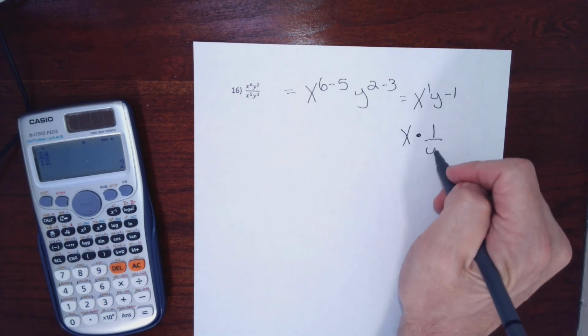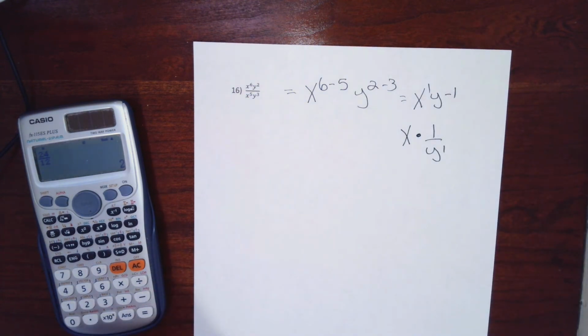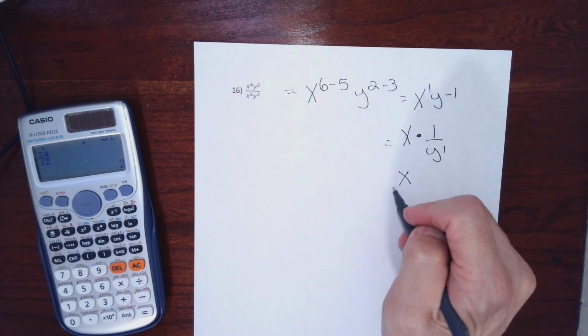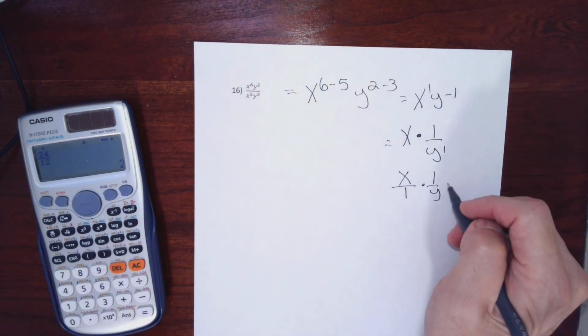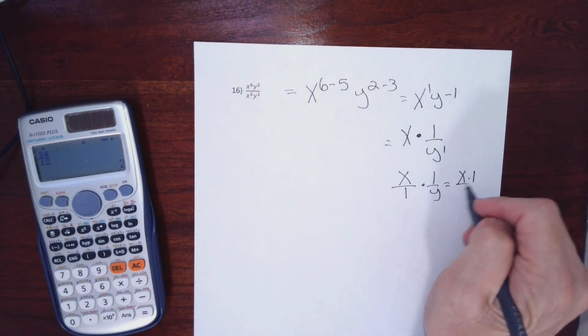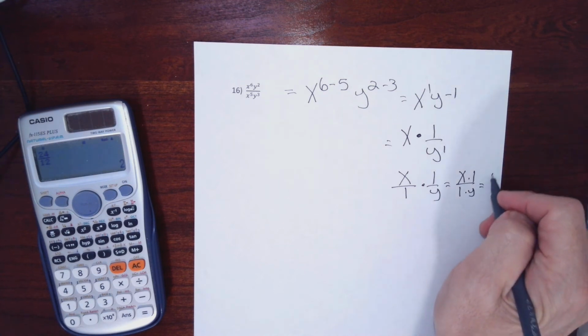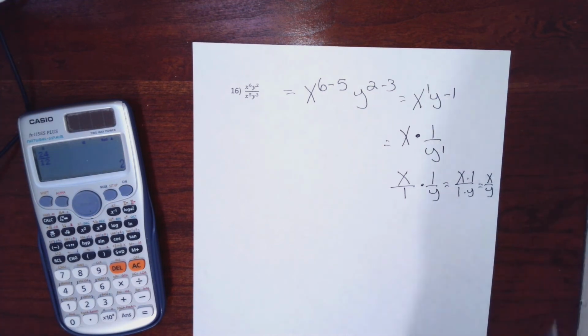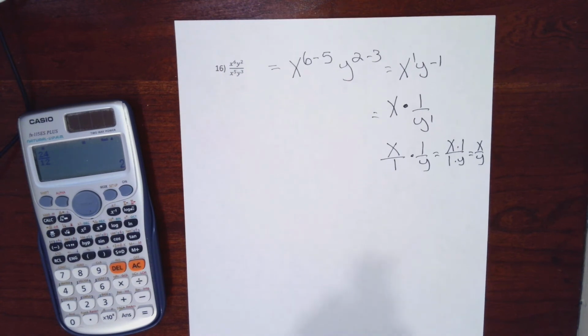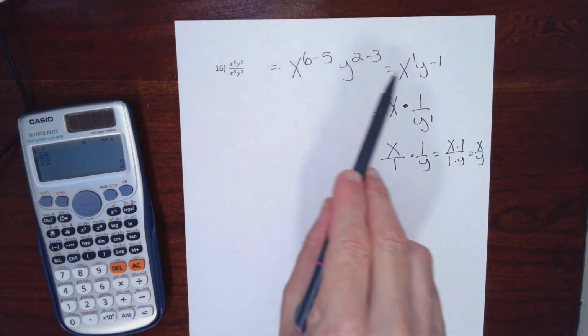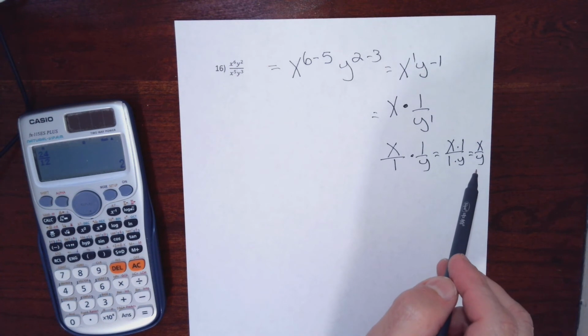The y to the negative 1 power I'll make as 1 over y to the first. The x to the first power I'll make as x. And I can think of this now as x over 1 times 1 over y. I don't need to write the exponent of 1. That's x times 1 over 1 times y. And that's x over y. That's a painfully slow way, but very accurate way. The way that uses the rules exactly how they're written. And if that's the way you want to do the problem, perfectly fine. And even if you're doing it this way and you skip some of these steps, as long as you get down to this step, you're fine.